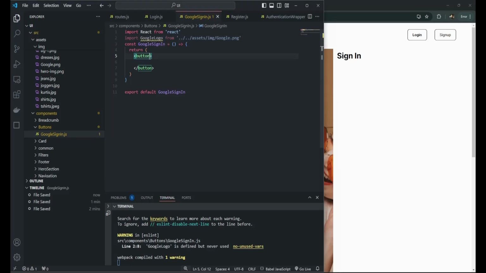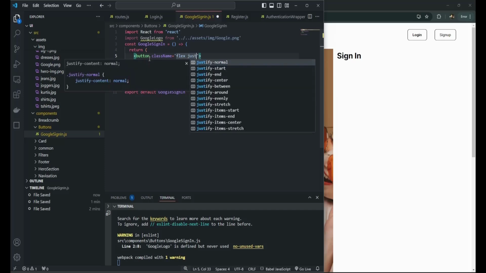Okay, so now here basically we'll give class name flex. Now we are going to put the text in the center with the Google image. So we'll give it flex justify center, items center, border, and we'll give it rounded.